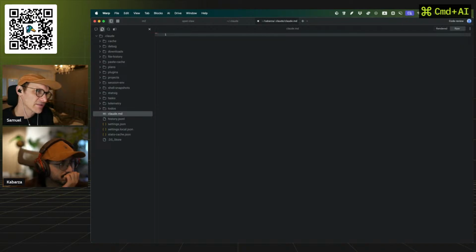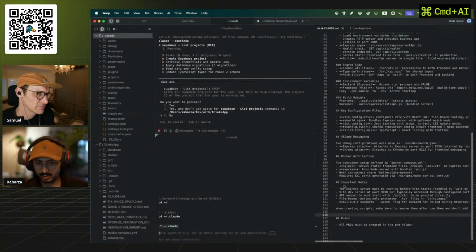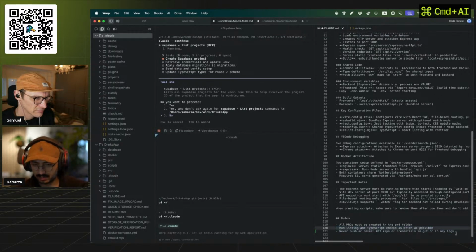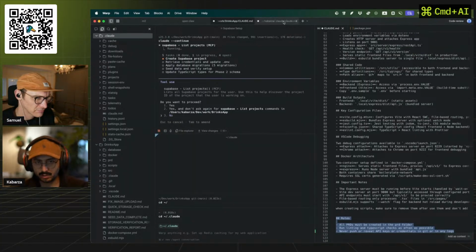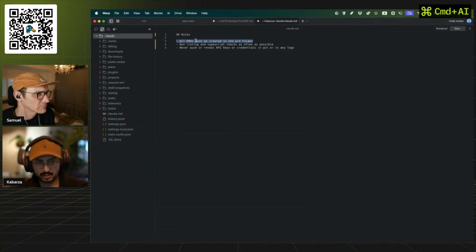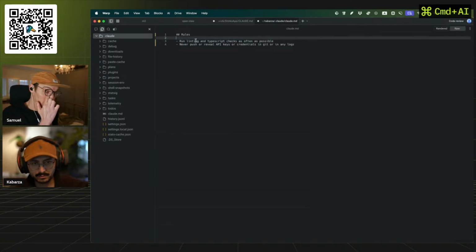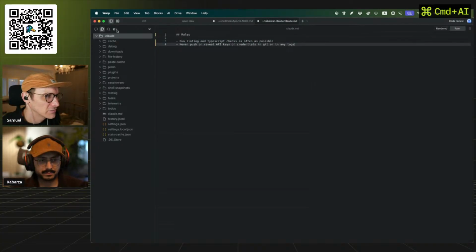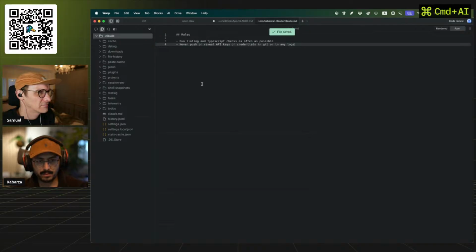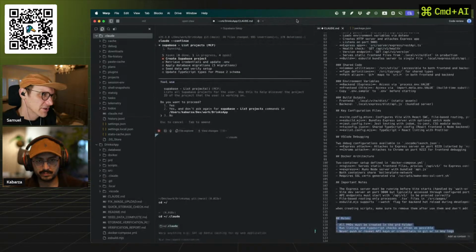Maybe go back to the file and undo. Do we have that? Yeah, nice. I'm going to copy all that. Then we remove this one. Cool. Save it. And then you can close it. Command W will just close it.